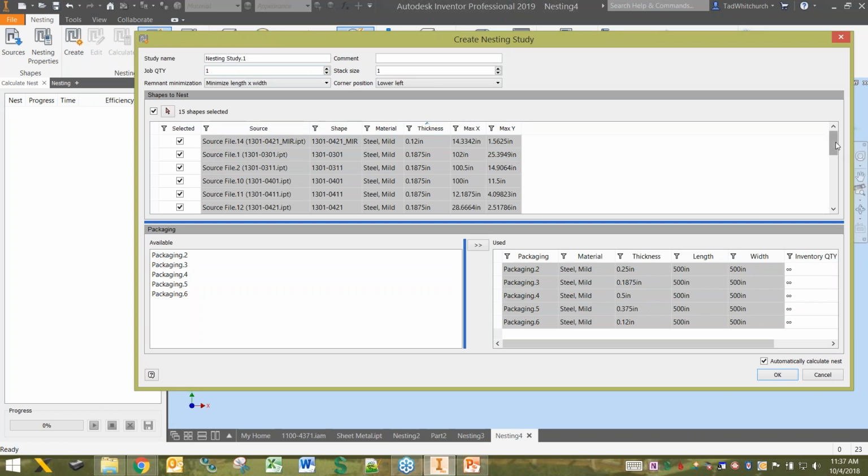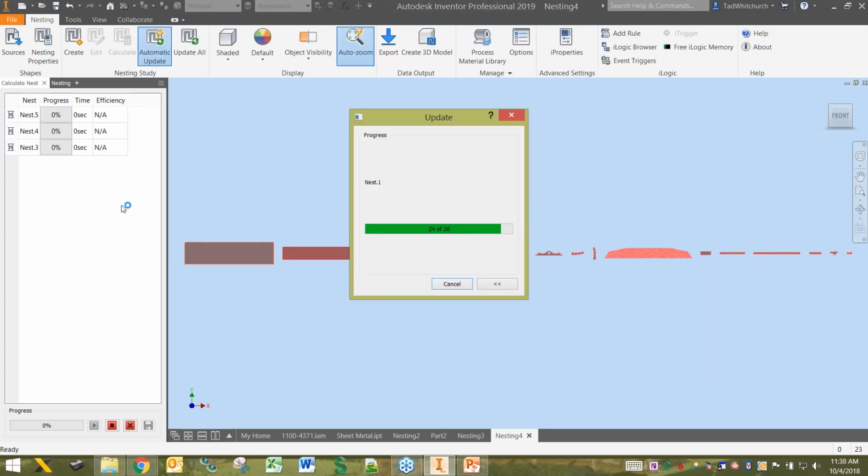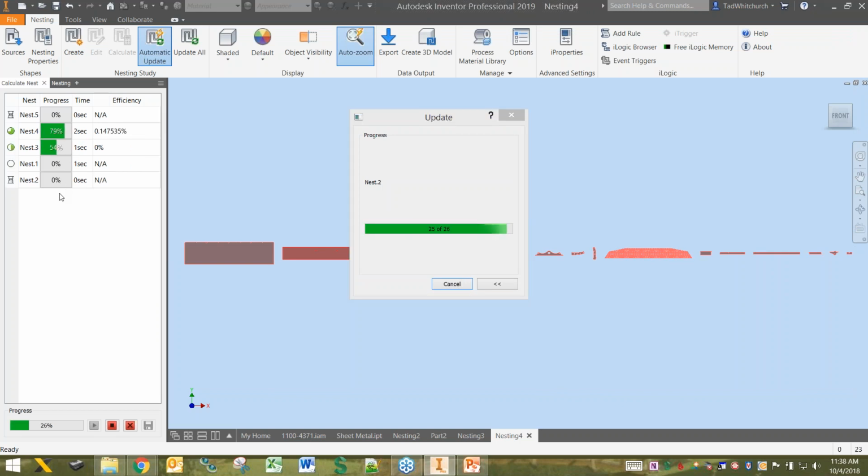You'll see that here are all of the components, what their boundary definitions are, their thickness, their material. If there was a different material in this assembly, aluminum or what have you, it would have made a package or a sheet for that with that material size. So we have different packages here, 5 different packages. Get a good view at it, and we'll let the software do its thing and create those studies. Here's the process that's going on.